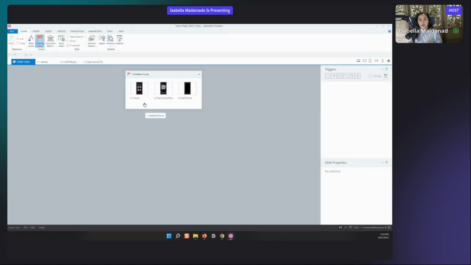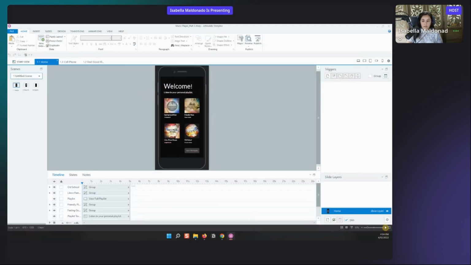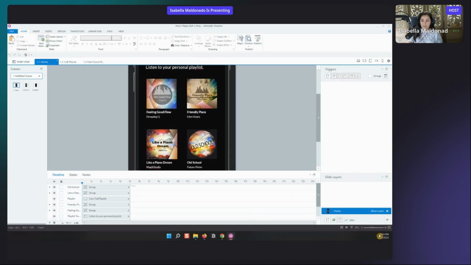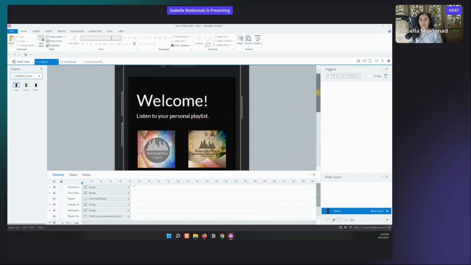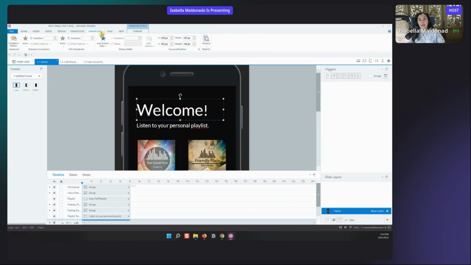Let's start with our home slide. We're going to click on our home slide and I'm going to zoom in so we can see what we're doing. The zoom feature is in the bottom right corner, and I'm going to use the slider so we can see our welcome text. To add animation, you need to first select the text. So I have it selected, and you need to go to the animation tab. So I'm going to select the animation tab. For this animation, we want an entrance animation. So once the object appears in the timeline, we want it to enter with this animation. Right now it's set to none, but we want to add fade.